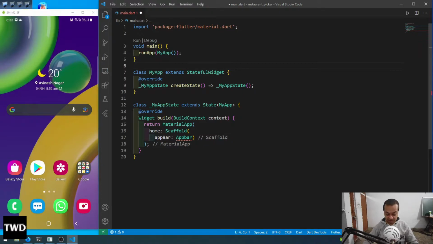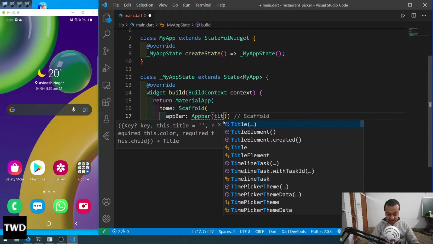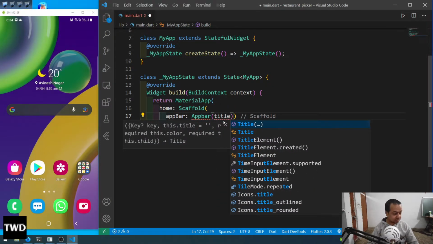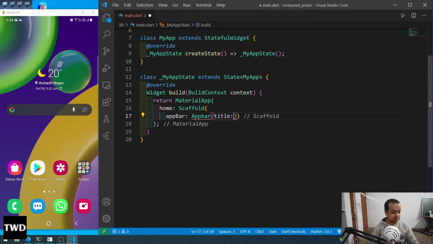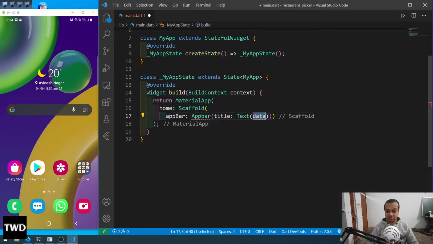Okay, let me do one thing. Let me increase the font size also, so it is easy on smaller devices. The title will be a text, and the data, app bar, I have spelled it wrong. B should be caps, appBar.